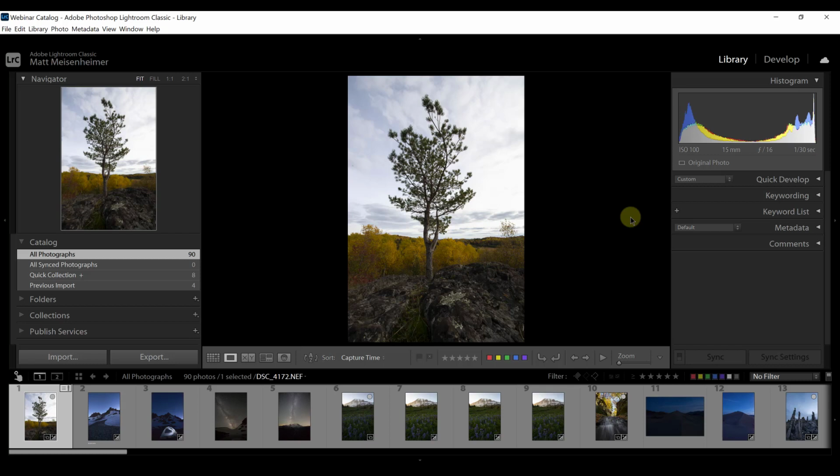So the first one we're going to talk about, number 1, is using Auto Advance. Using Auto Advance relates to filtering and sorting, going through your good and bad images, because we all have good and bad images, right? We go out on a workshop, or out on just a trip for ourselves. We take, say, 100, 200, 300 photos, a lot of different images.